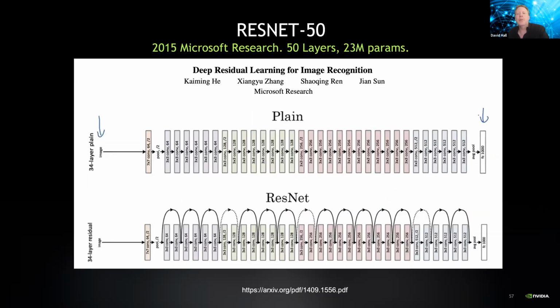Skip connections were used liberally in the ResNet 50 architecture that won the 2015 ImageNet competition. Although this was not the first architecture to use them, it is the one that made them popular. The ResNet 50 network was far deeper and more accurate than the VGG16 network, but used far fewer parameters. Although skip connections are most often associated with convolutional neural networks like this one, they can also be used to greatly improve the performance of fully connected networks.